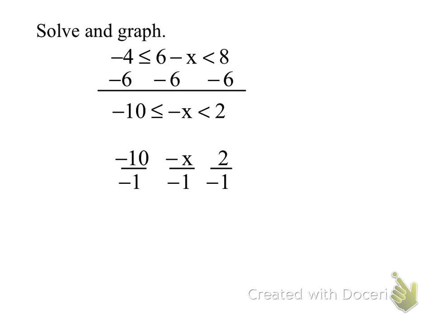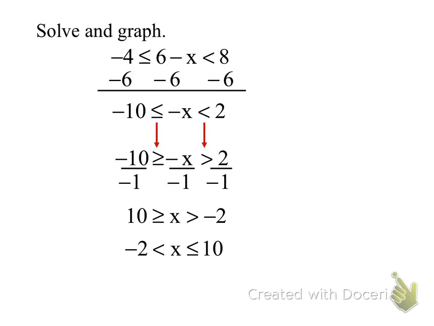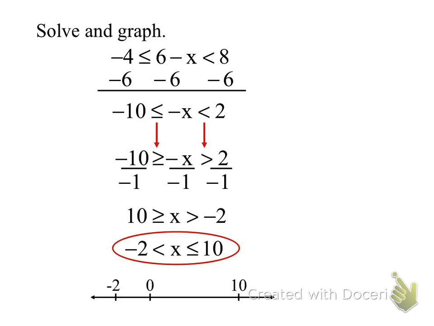Every time you have to flip the inequality sign. It's greater than -2. So 10 is greater than or equal to x, and x is greater than -2. Okay, and then we have to put it in order. What goes on the left? Negative 2 is less than x is less than or equal to 10. Good. And then we're going to write a number line. 10 is filled in and 2 is not filled: open circle at 2, solid circle at 10, and we're going to draw the line to connect them. Questions? Who remembered to flip?